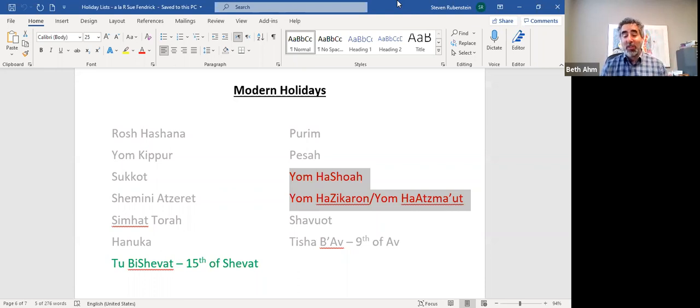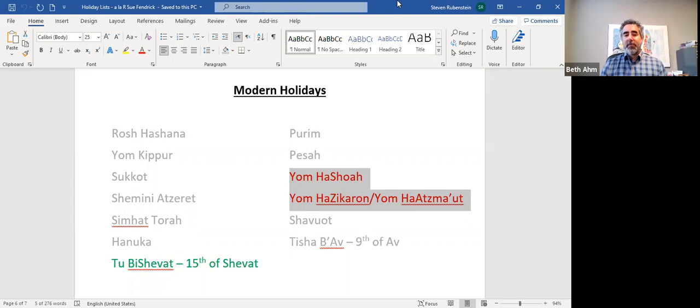Most of those have been lost with the destruction of those communities in Europe, and because of the Shoah. And in some ways, in place of it is this one day which the entire Jewish world commemorates the Shoah on, which is Yom HaShoah. In Israel, pretty famously also, the community is really transformed, the country is transformed. What's on TV and what's on the radio changes, the music changes, and there is a siren that goes off on Yom HaShoah in the middle of the day, and you'll find that people will stop in their place to take a moment of remembrance.